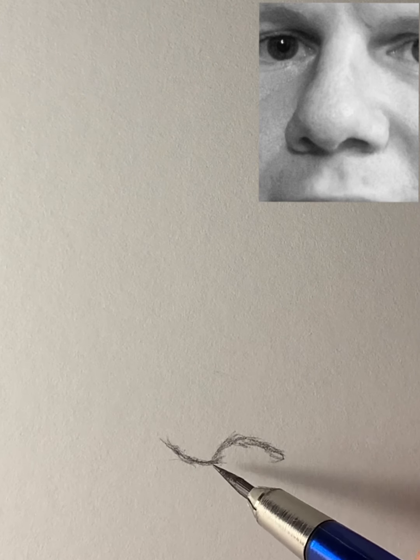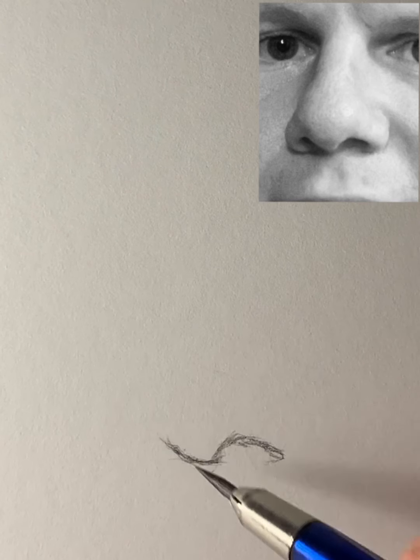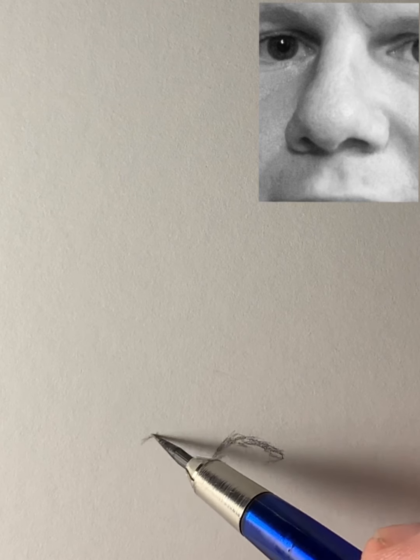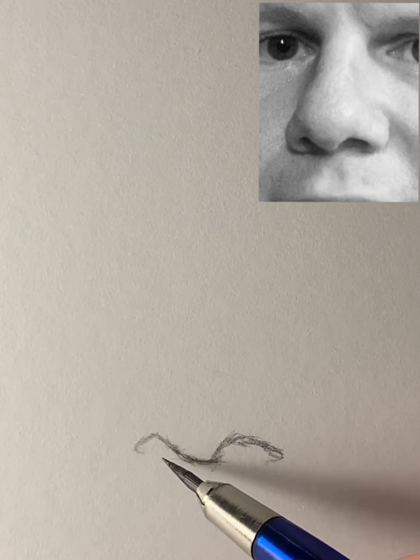Then I work straight into the nostril. You can choose which nostril you want to go into. I don't ever pick one or the other, but I pay attention to a lot of things. I pay attention to where this nostril finishes or ends in comparison to the bulb of my nose. And then as I draw the other nostril on the other side, I pay attention to its shape.